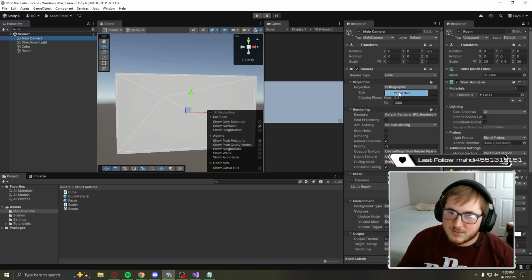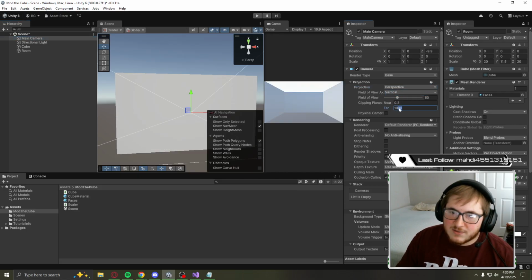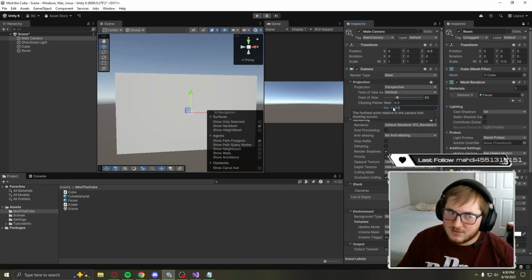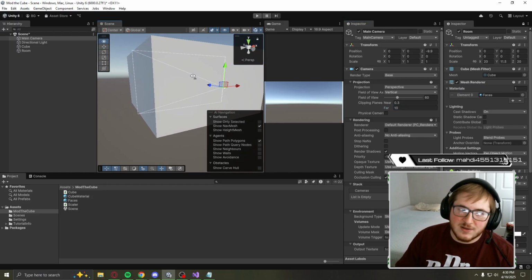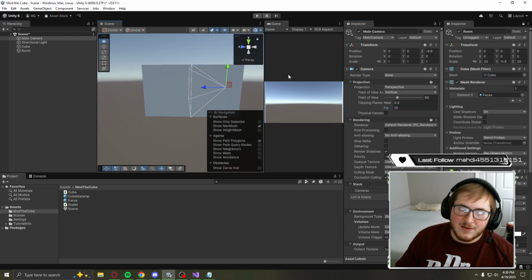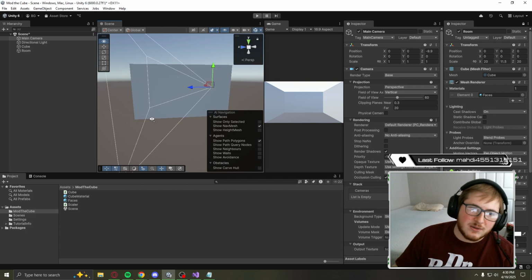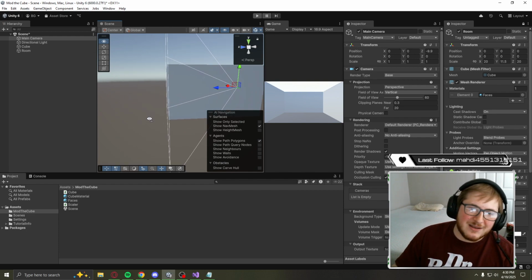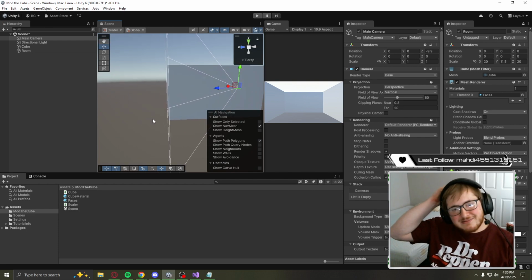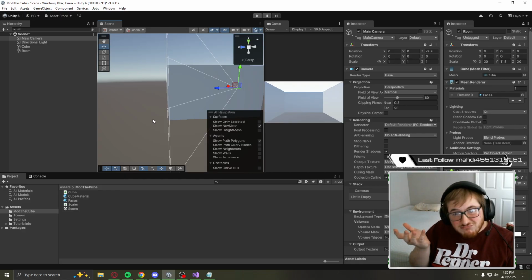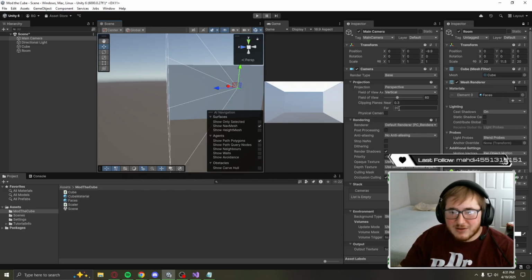Camera, perspective, far clip plane to minus 10. Oh, that ain't right. What about just regular 10? I think it's just regular 10. Mm, 20? It's kind of right, though.